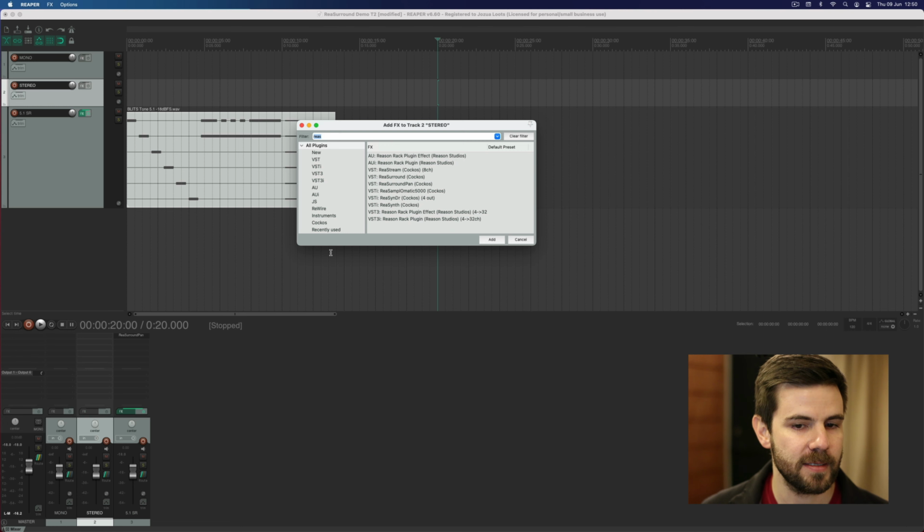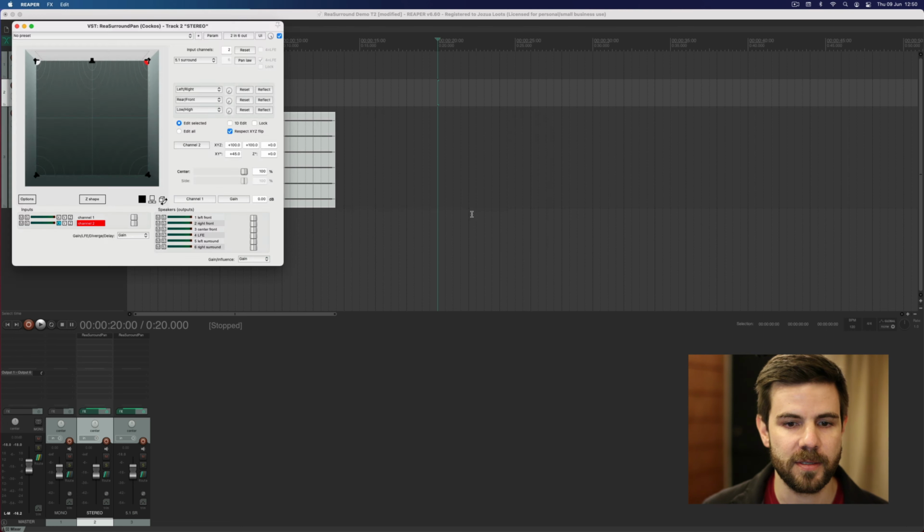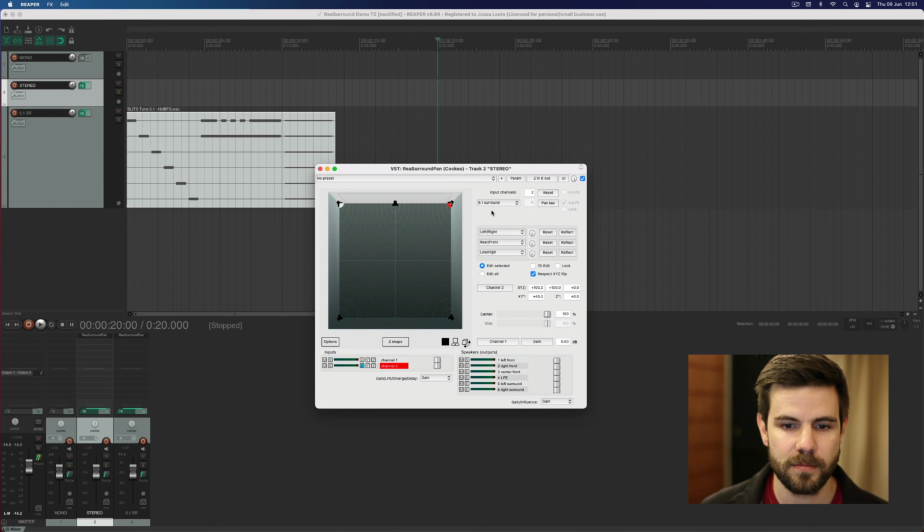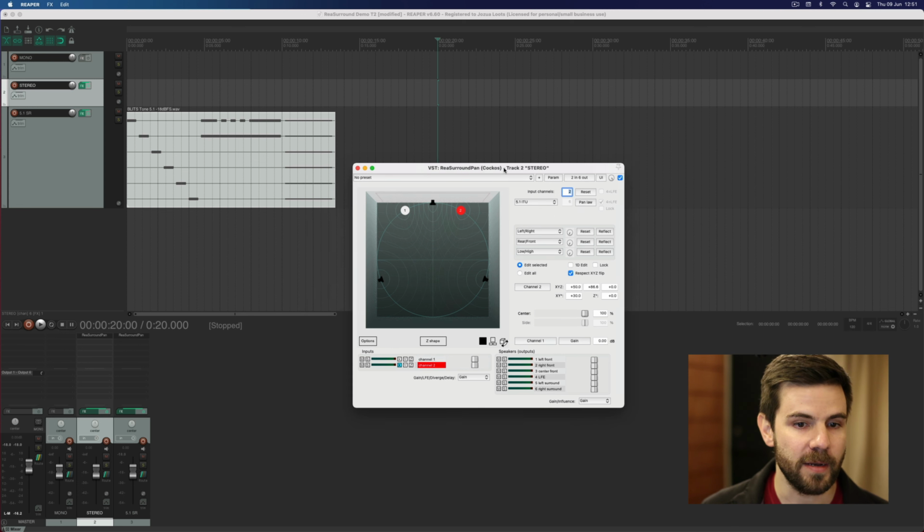So I'm going to add that same ReaSurroundPan to this track. And now, again, make it 5.1 ITU, and now it is defaulting to 2 channels, which is correct. And now when I hit reset, they go on to the correct speakers there. There's no LFE here because remember, this is just a stereo signal, no LFE input. And this is now correct for playback.